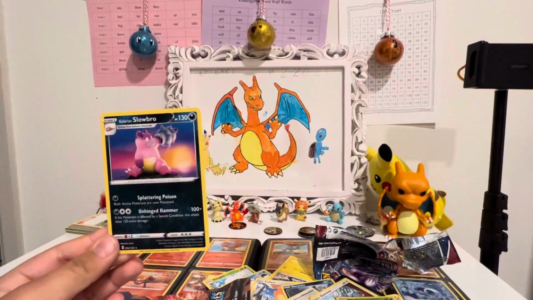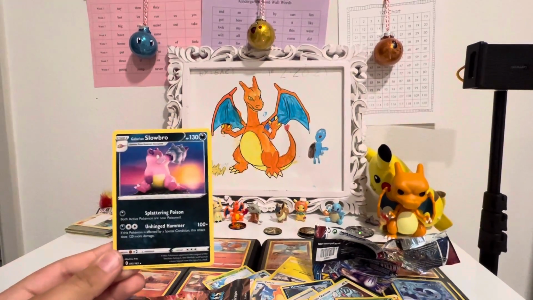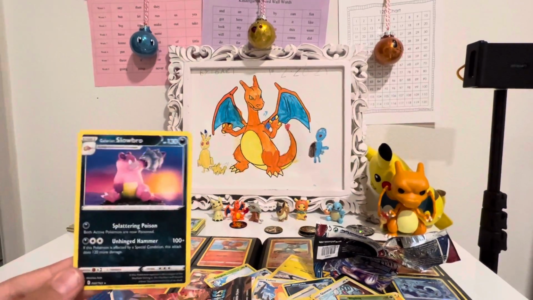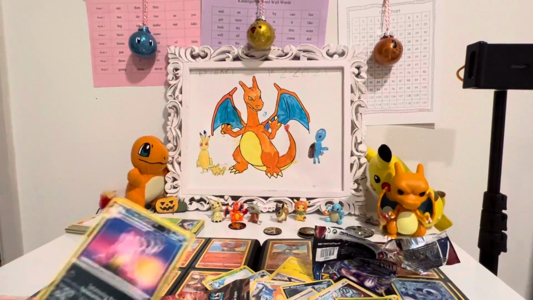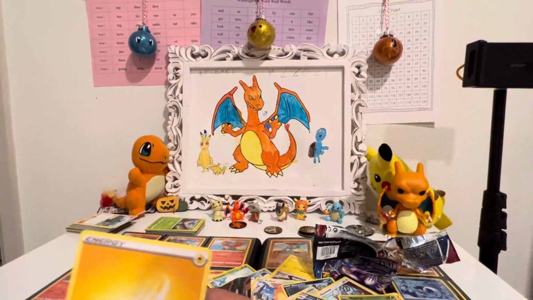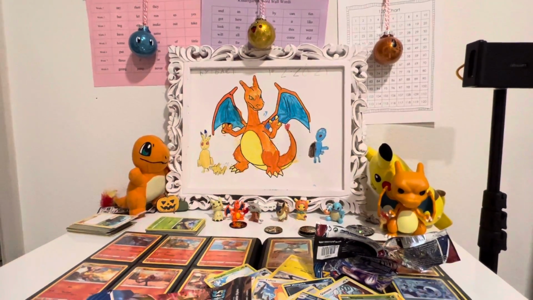Oh. He's falling asleep. Stop doing that. Okay. Galarian Slowbro. What do you think we're? Oh, come on.